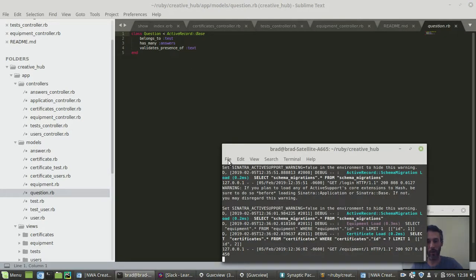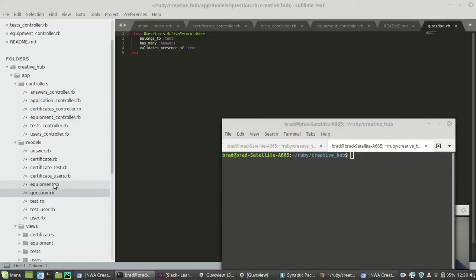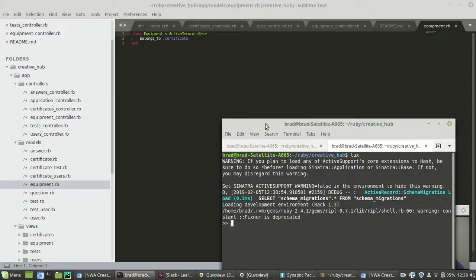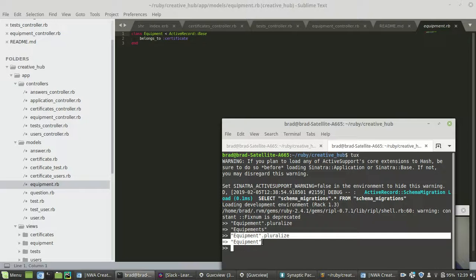Where I got stuck was I have this model called equipment. So me being me, I just kind of thought that means that I need a table called equipments. Well, it turns out that Ruby doesn't. Equipment sounds funny, right? It's not grammatically correct, but it turns out that Ruby's a little bit smarter, especially if I spell it correctly. Ruby thinks through this a little bit more intelligently than I do, and it knows that the plural of equipment isn't equipments, it's still just equipment.